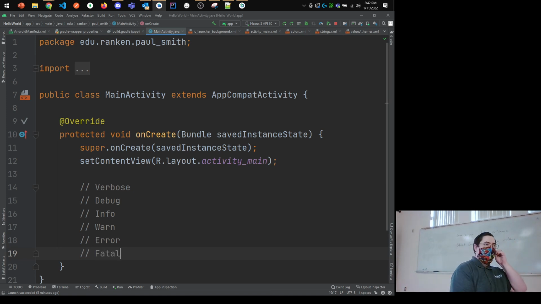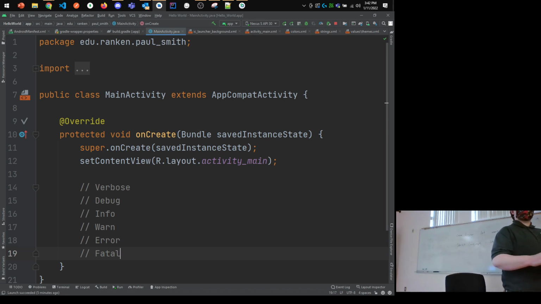The level that you log at is a way of saying how severe is this problem or how important is this information. If you're logging something as fatal, that's saying, hey, this is immediately going to cause the app to crash. We have to fix this.